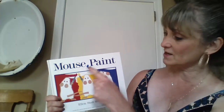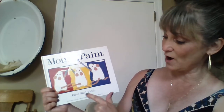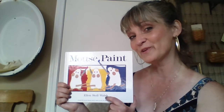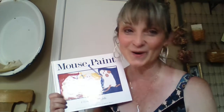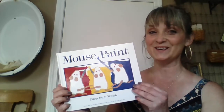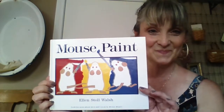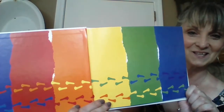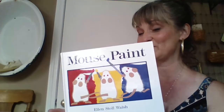This is the title of the book. It's called Mouse Paint and down here the author is Ellen Stoll Walsh. An author is a person that writes a book. Who wants to be an author? I love writing books and guess what? We will do some of that this year, but for right now why don't you just enjoy this wonderful book. Look at the little footprints — who do you think made those?